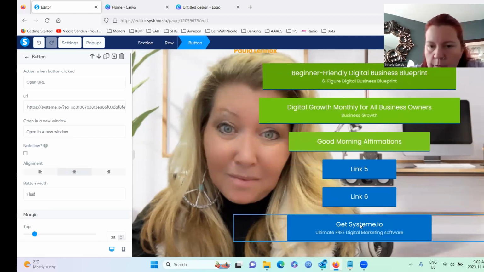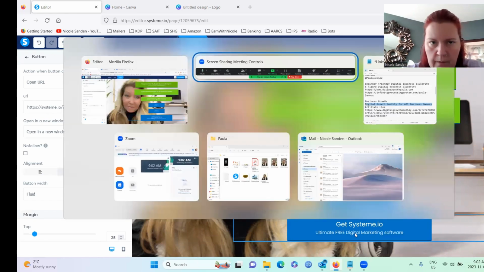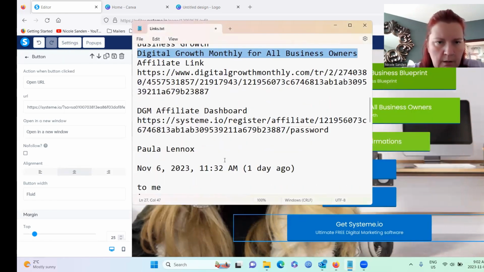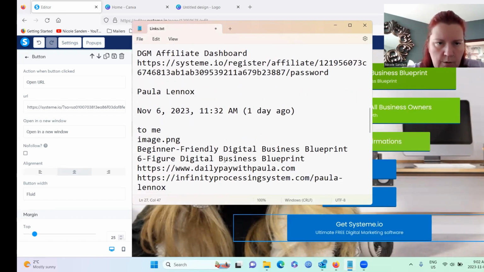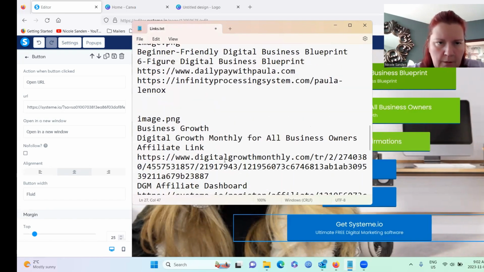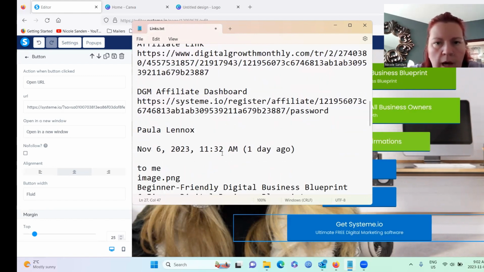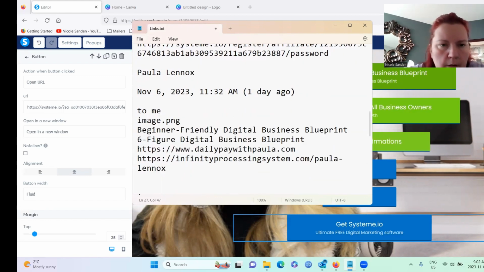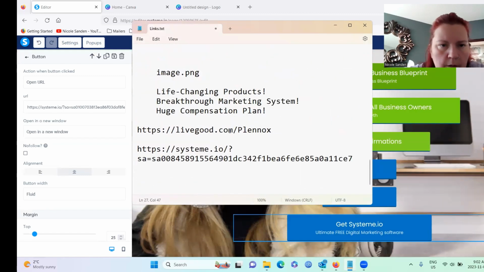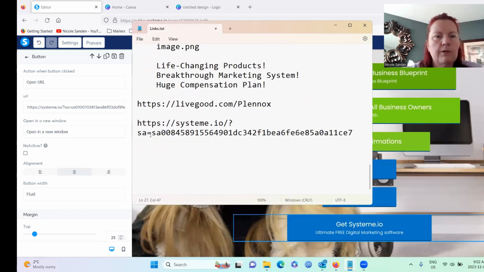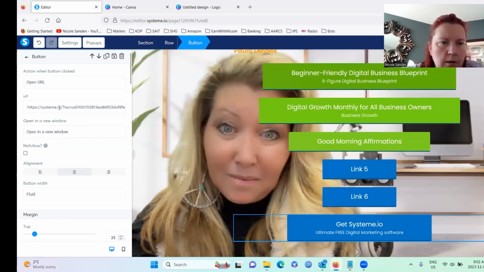So now we do know we have your system IO link, so let's get that updated right away since we have it here. I think the live goods in there, yeah. Yeah, sure is. So I'll let you do those ones. Where is, oh, right, system, there it is, okay. So there's your system link. So we're just going to put that in there.